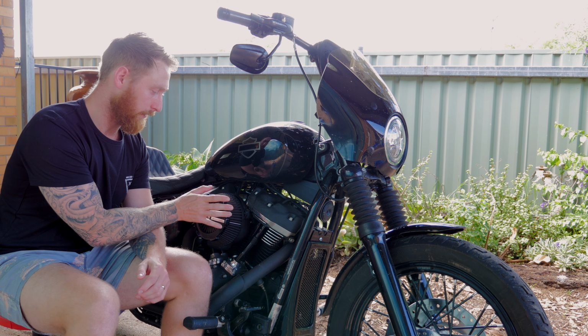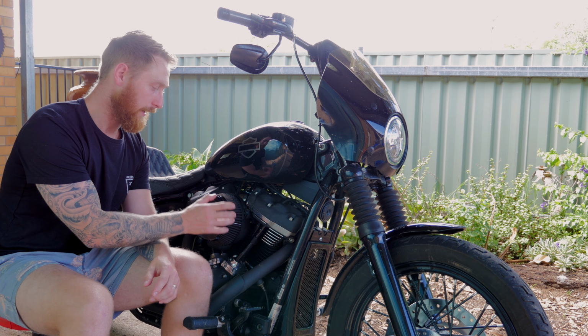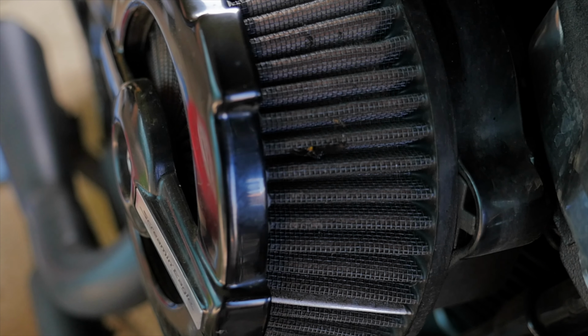It sits a fair bit closer to your engine and it doesn't appear to get as dirty as these ones do. So the air filter element on this is quite open and it sticks out a fair bit. So it attracts a lot of dust and bugs, and I find that it gets dirty really quickly.